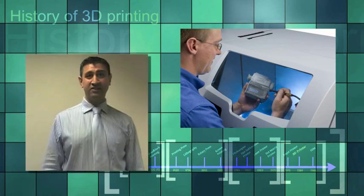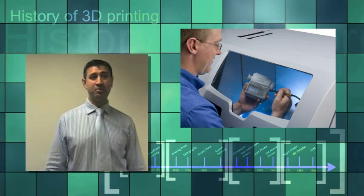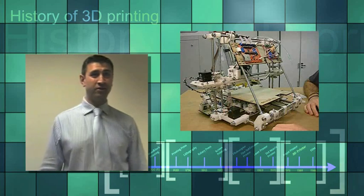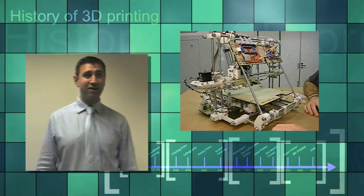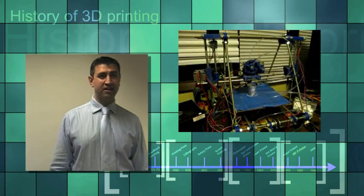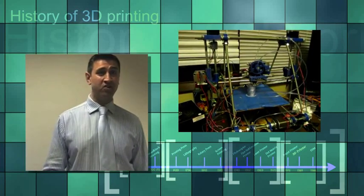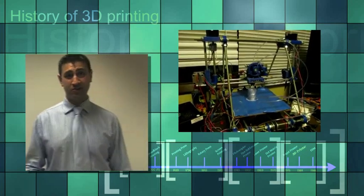By 2005, Z Corporation had launched a breakthrough product — the first high-definition 3D printer on the market. Other companies followed suit and by 2006 there was a second breakthrough: an open source project called RepRap, where the aim was to develop a self-replicating 3D printer. The first version of RepRap was released in 2008 and it can manufacture 50% of its own parts. A second version was released in 2009 and they're currently working on a third version.